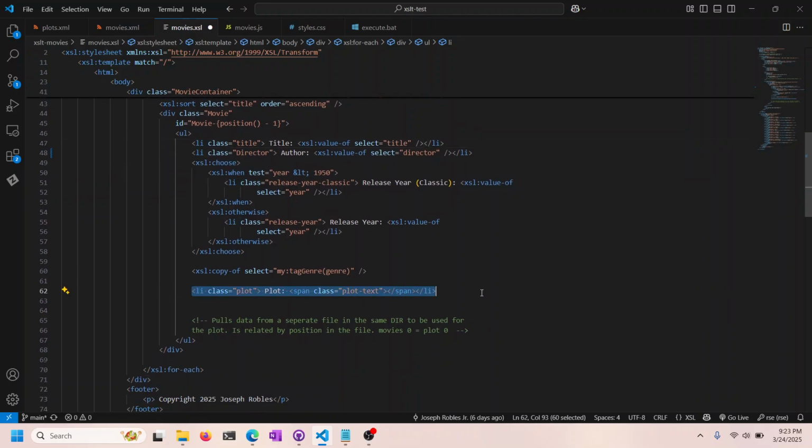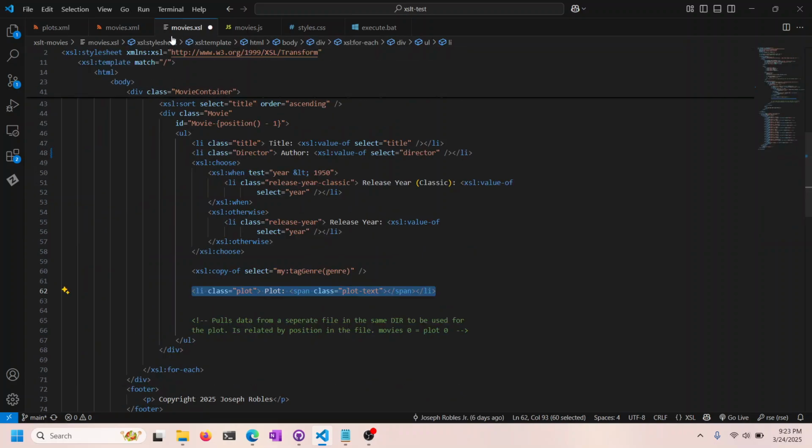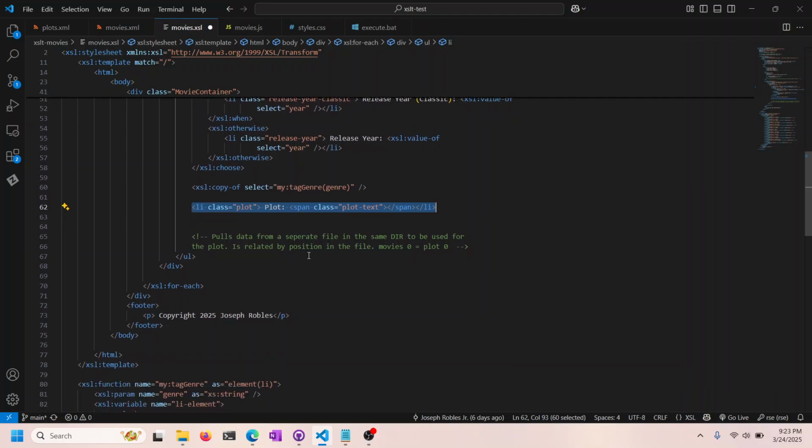And then we also have the plot as well, and this is just empty. The goal was to be able to take this plot and parse it in there, but I kept running into some issues with file permissions and some other things, so I ended up just appending it with JavaScript at the end of the day as a quick fix. But it's entirely possible to put it in here. If I put another hour or two into it, I probably could have.